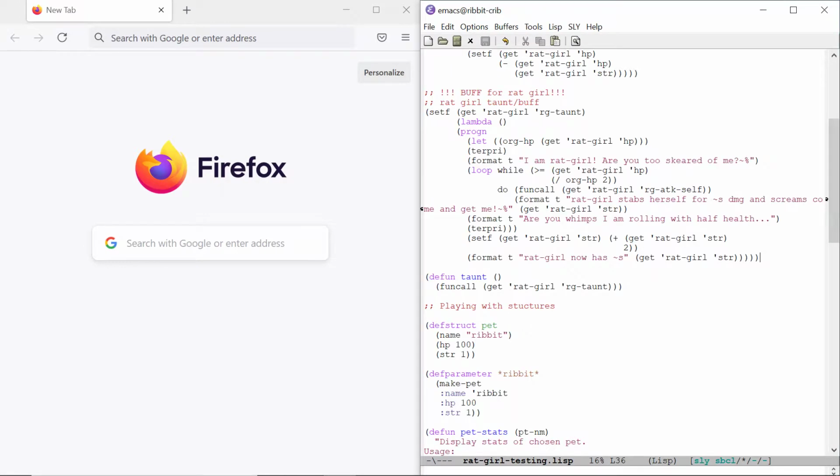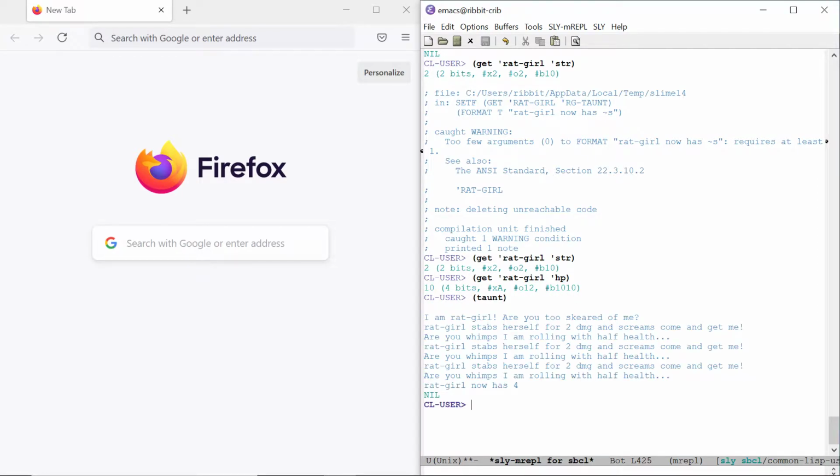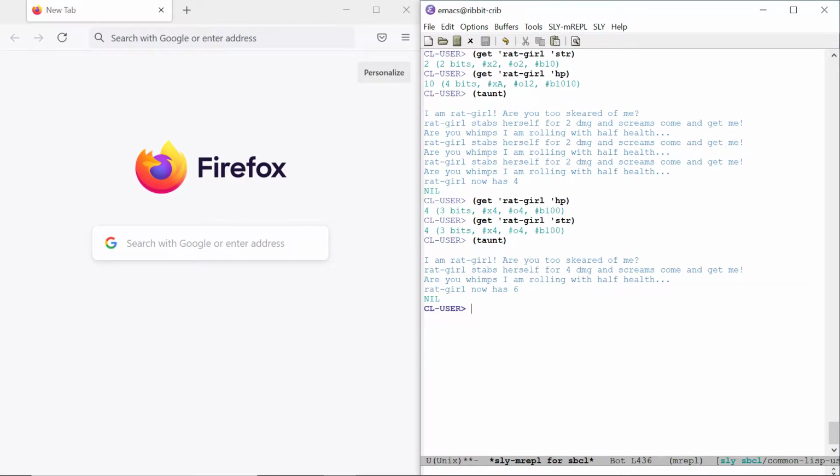And then we'll get rat girl strength, get her health, tell her to taunt. Now she has 4 health and 4 strength. I think she'll kill herself if I do it again. Oh, I need to change that to be 6 strength.